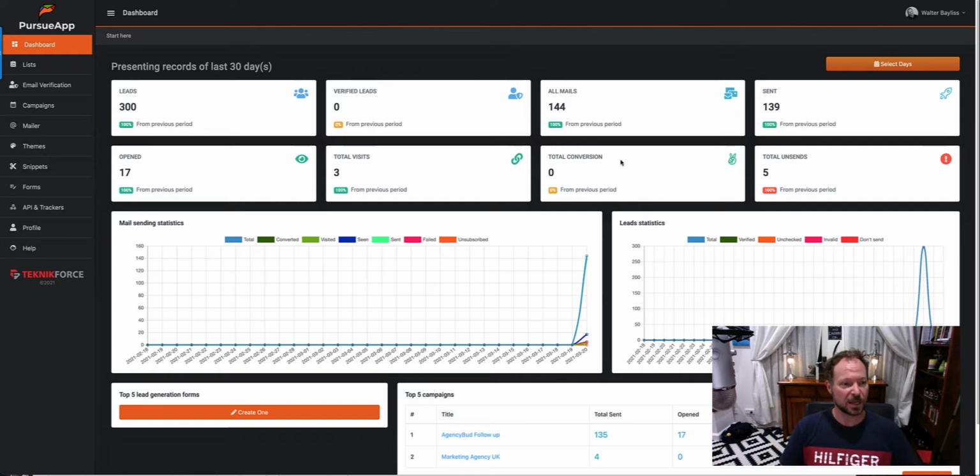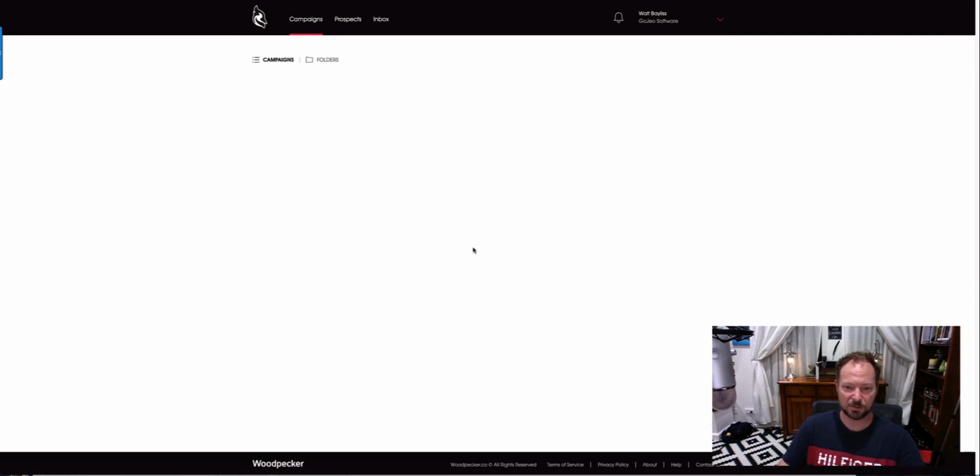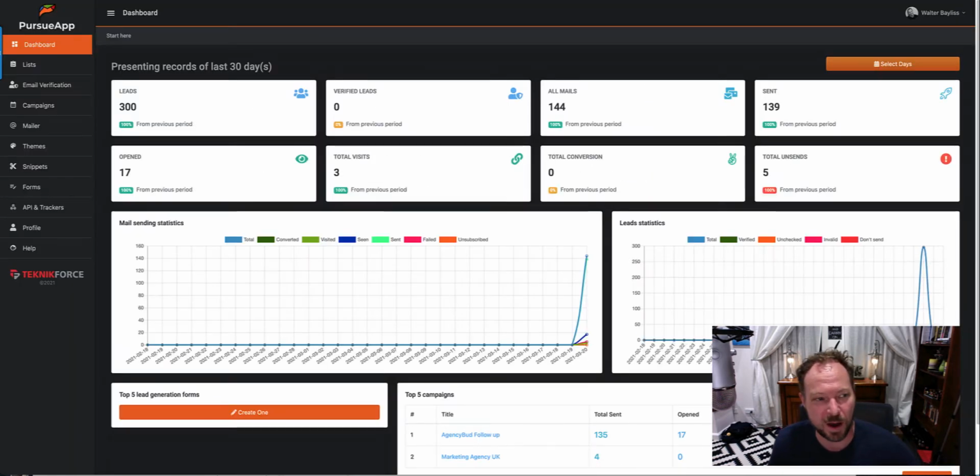impressed. There's a few things that I'd like to see. I've already chatted to the owner of the program, the developer, and he's going to have those added, but I've done a lot of cold mailing in my time. This is just as an example where I've got thousands and thousands of campaigns, multiple campaigns running here, and I've done a lot of cold email marketing, and overall I am thoroughly impressed by the Pursue app, and as I said, there's a couple of things I'd like to see added that's coming. So let me tell you some of the things that I absolutely love.